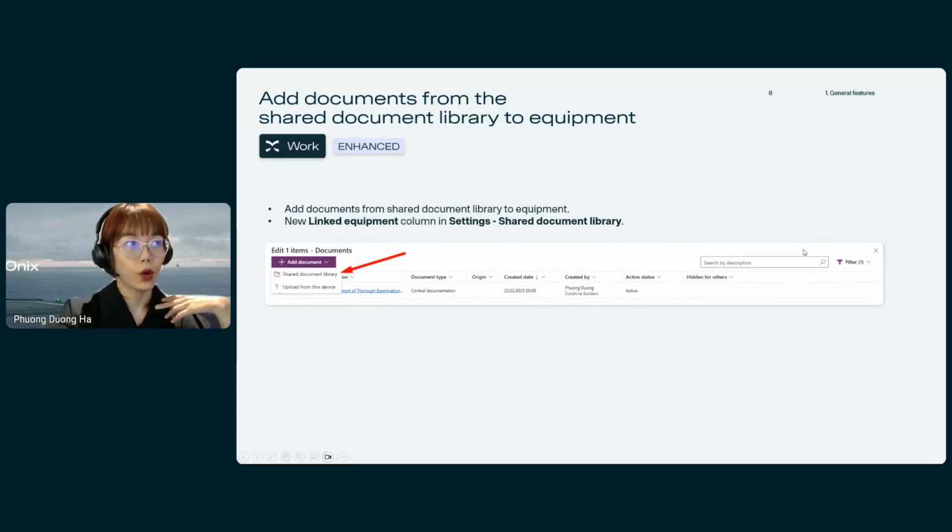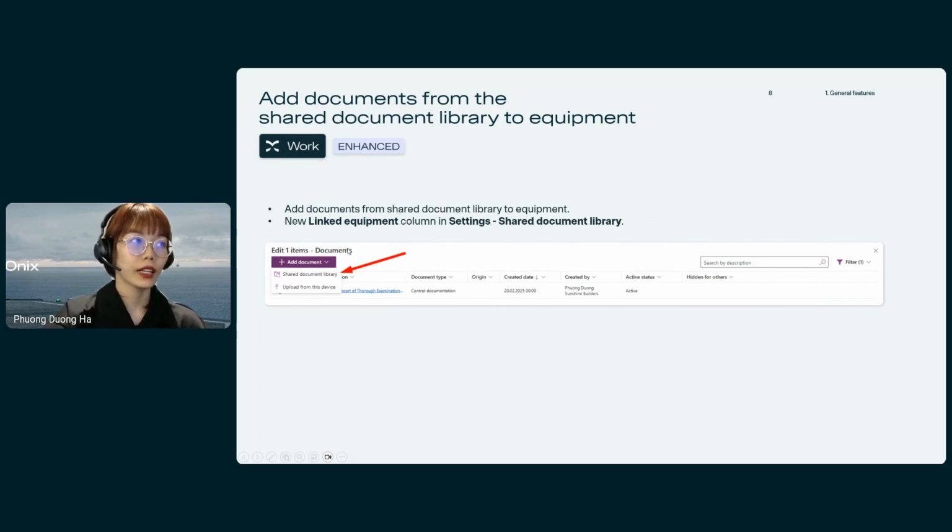Okay, so the next one is an enhancement in Onix Work. When you add documents to the equipment, previously you could only choose a document from your own device, but now you can also add from your company's shared document library. So you see here in my screenshot, there are two options.